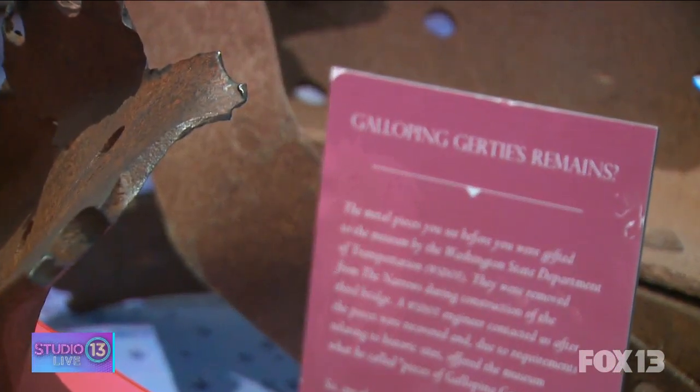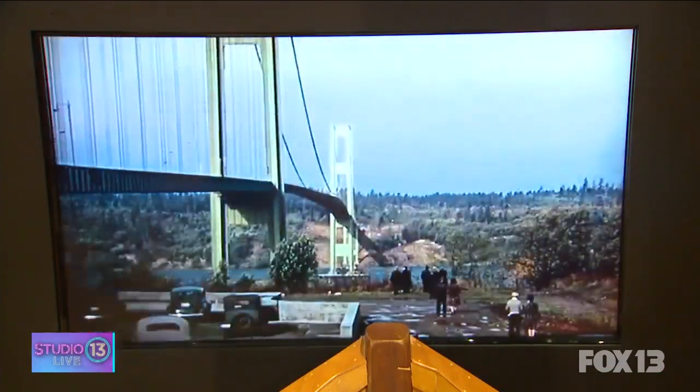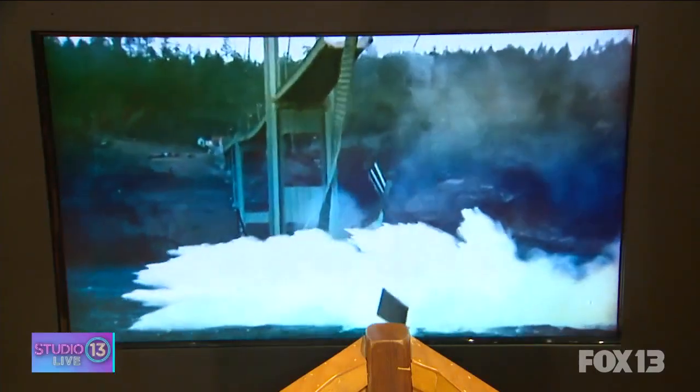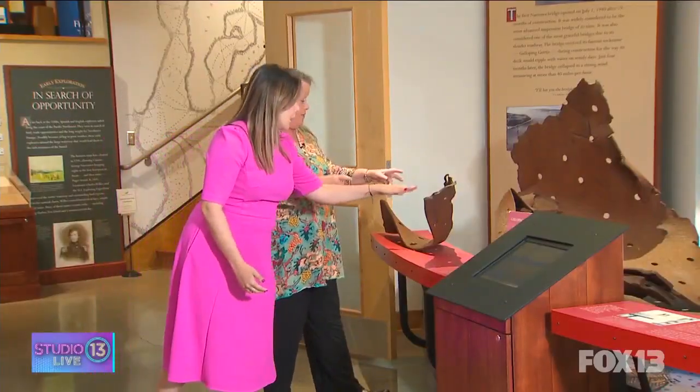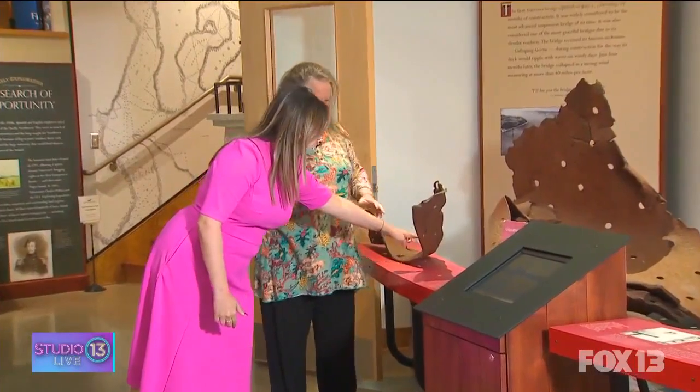I am so excited to get a close-up look at this piece of history. Talk to me about this bridge. Well, this bridge is amazing. It was actually constructed and opened in 1940. It was actively used for only about six months because it opened on July 1st of 1940 and collapsed on November 7th, 1940. And these are pieces from it. We're allowed to touch this? Yes. You can tell how stiff and sturdy this was — but it's all bent. Imagine you're pulling taffy. The bridge didn't collapse like that; it was hours and hours of swaying and twisting, and the metal got so soft it actually bent and twisted before and as it collapsed.